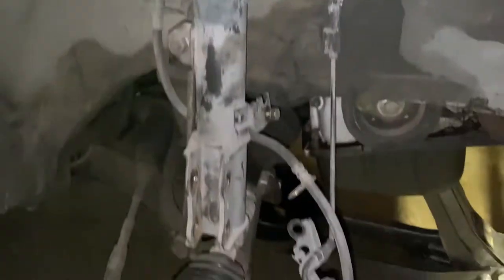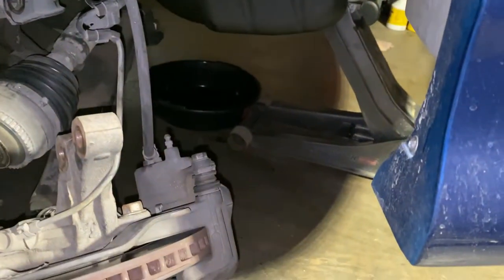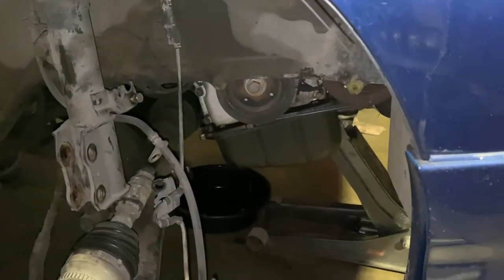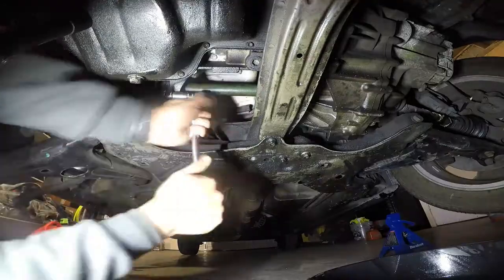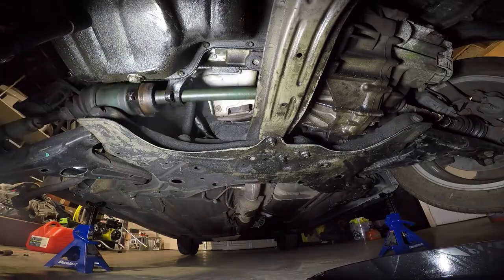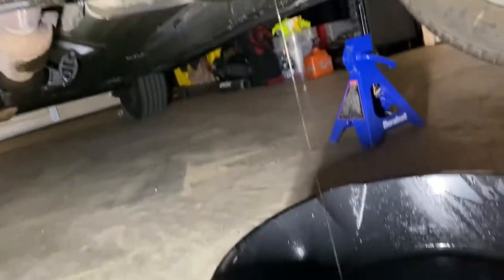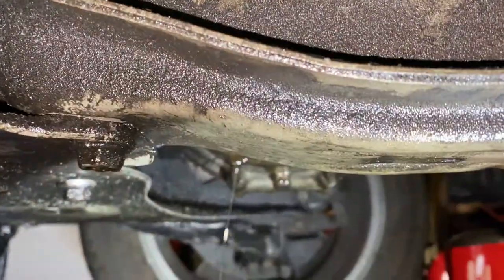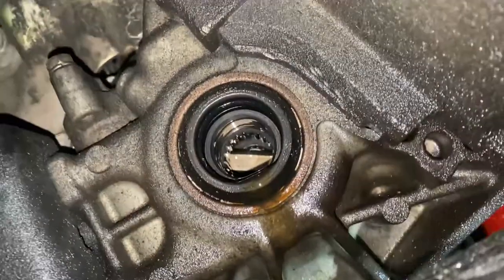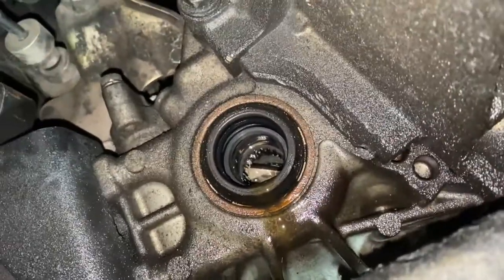So this side is already done. Just gotta take those two 14 bolts and put a drip pan right there because it's gonna leak probably a little bit more. Let's go down there. And like I said, once I removed it, more came out. Let's see how bad it is. Doesn't look that bad right now, but let's take it out and put a new one.